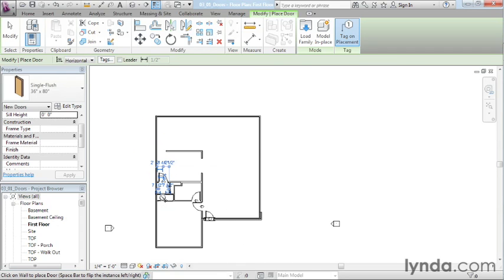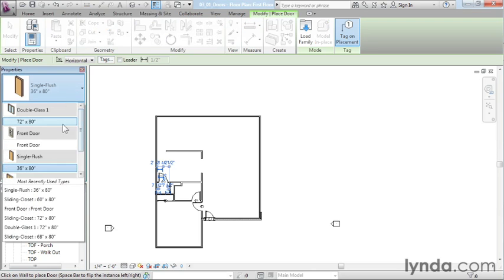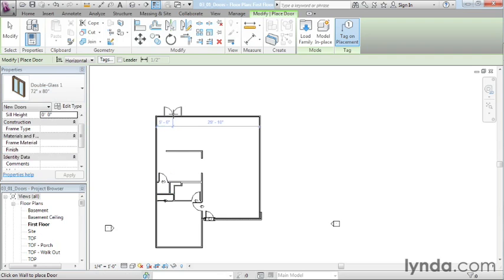Now there's one more door we need to place up on this level, and that's going to be doors leading out to our back porch, which is going to be out here in the back of our building. I'm going to select on the doors again, and this time I'm going to choose this double glass one. It's sort of like your typical French doors, and it can swing either in or out. In this case, I want this door to swing into our space. It's kind of more traditional.